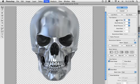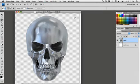I'm going to push my brush size down a little bit, and let's modify this nose. Let's push the nose in and give it much straighter lines, just like that. I'm going to make a couple more changes to the nose once we're back inside the file, but I think you get the idea. So we've got it looking a lot different. I'm going to click OK, and it's going to bring us back in. And there we have a much meaner face.